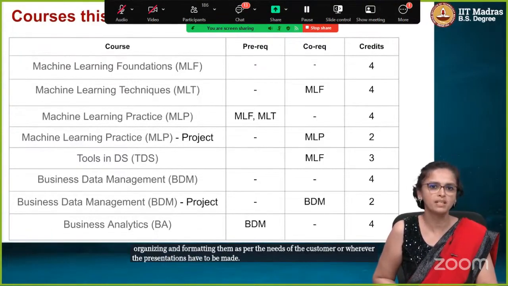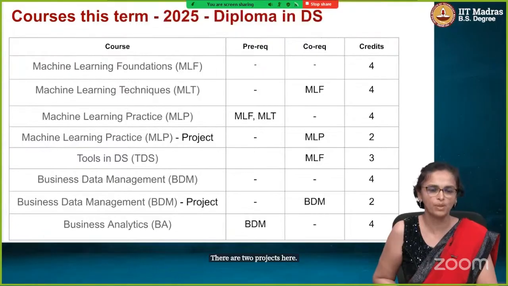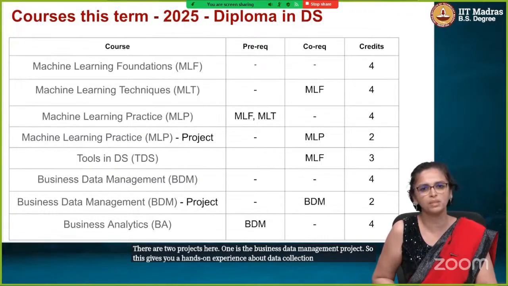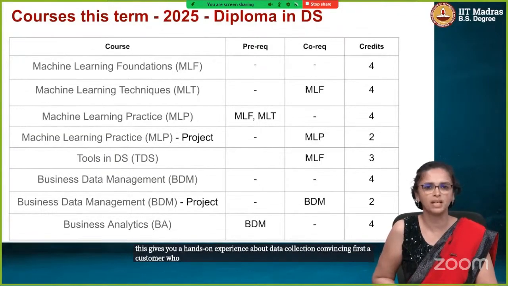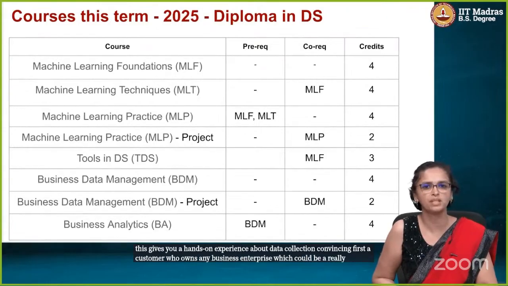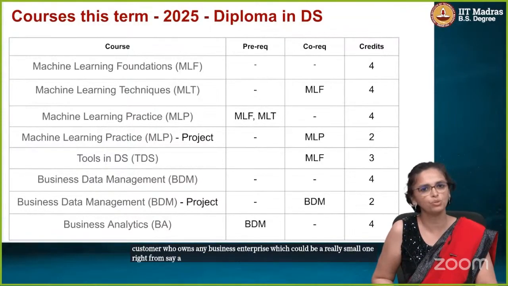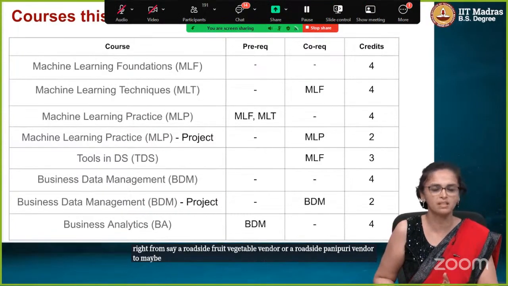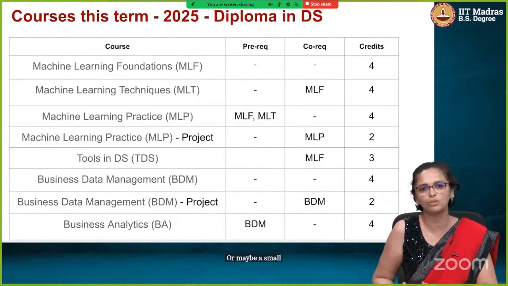There are 2 projects here. One is the Business Data Management project. So this gives you a hands-on experience about data collection, convincing first a customer who owns any business enterprise, which could be a really small one, right from say a roadside fruit vegetable vendor or a roadside pani puri vendor, to maybe a small business concern, just a shop, or maybe a small grocery store or something like that, to a bigger concern also.